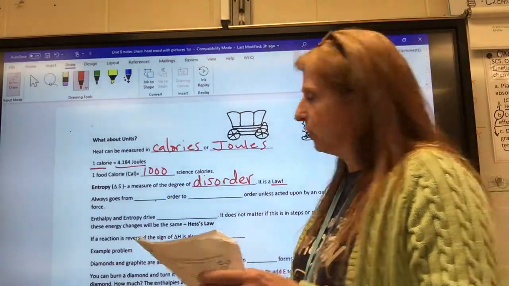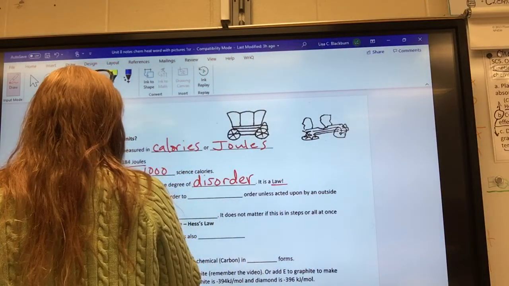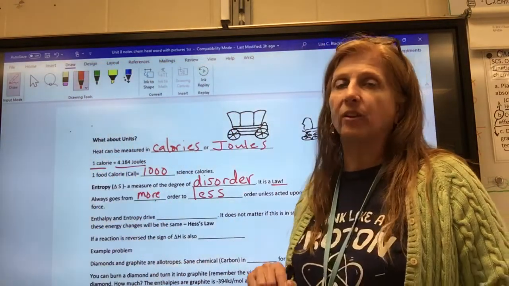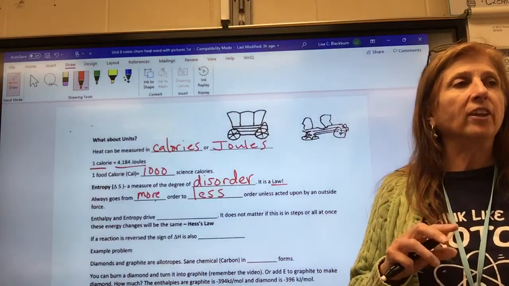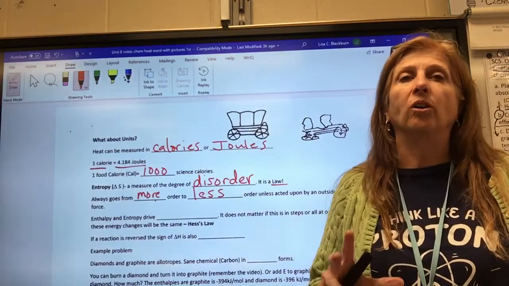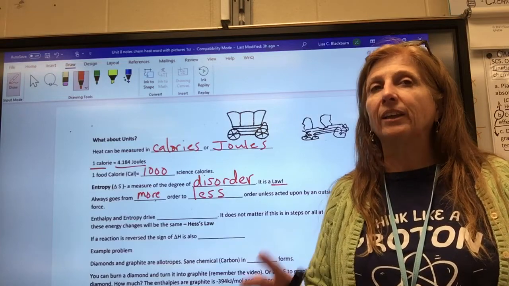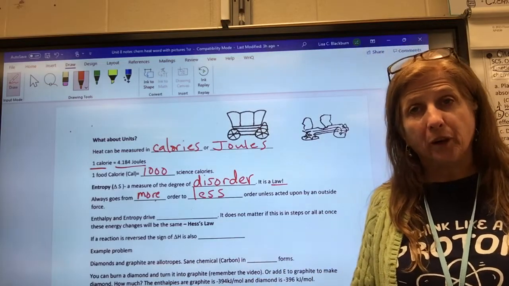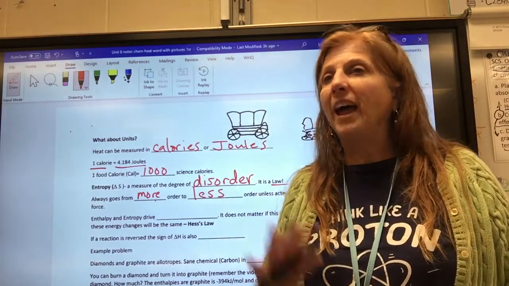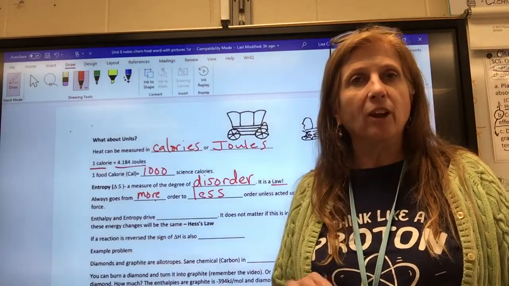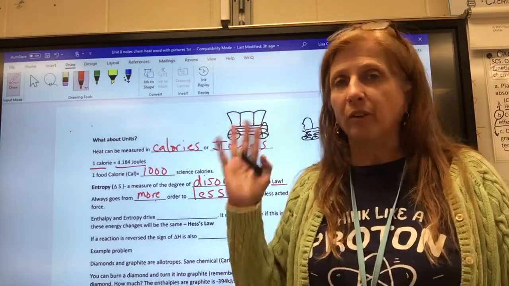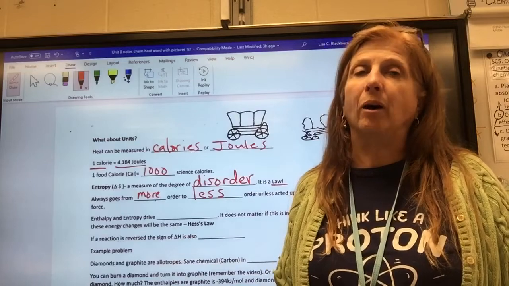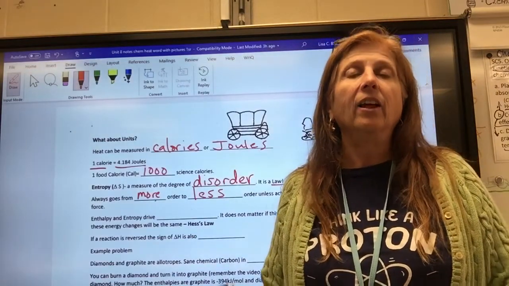Entropy always goes from more order to less order unless acted upon by an outside force. That's the law of entropy. Things go from order to disorder on their own. For it to go from disorder to order, it takes an orderer. It takes someone to go and put it in order. For example, your room. Does your room ever clean itself? No. No matter if you sing It's a Spoonful of Sugar, even if Mary Poppins herself were there, the room would not clean itself unless it was acted upon by an outside force. Does that make sense? That is entropy.